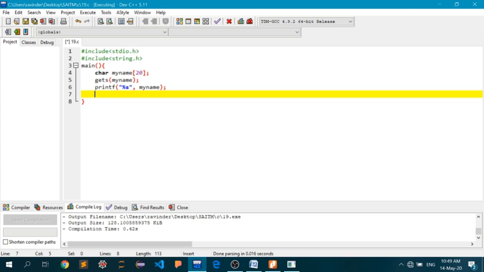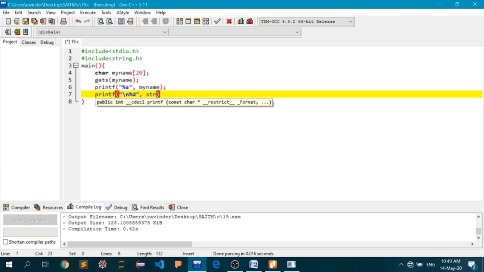Okay, now one thing we haven't done is we haven't seen the use of function strlen. Now I want to find out what is the length of the string the user is going to input through the keyboard. So printf, and I'm going to use that function directly in the printf. Let me print that in a new line, and let me remind you that strlen function will return you an integer value, not a string, because it is going to calculate the length of the string. So you must use %d as the format specifier.